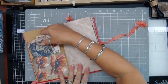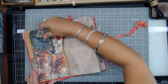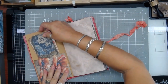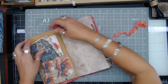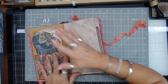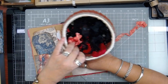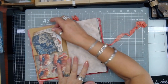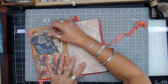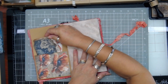And then as we go through, we have lots and lots of journaling cards and tuck spots and pockets. These ones have got pockets in them as well, in that pocket, which I quite like. And these were all just made up of any bits of card that I had. So I literally have just got my materials left, which will always come in for other things. But with the decorative papers and stuff that I had left, I literally did just make up some quick little journaling cards, and I've used everything that I had.